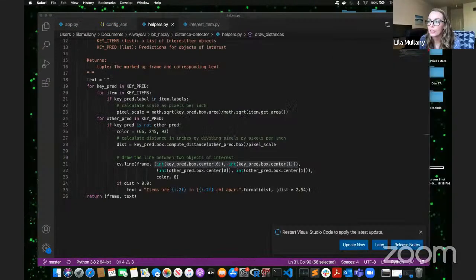So for each box, you can access its, well, it's not really a function. I keep saying function, I'm sorry. It's really more of an attribute or property access. You're accessing the box center, and this is the X, and this is the Y. And then same thing with the other box.